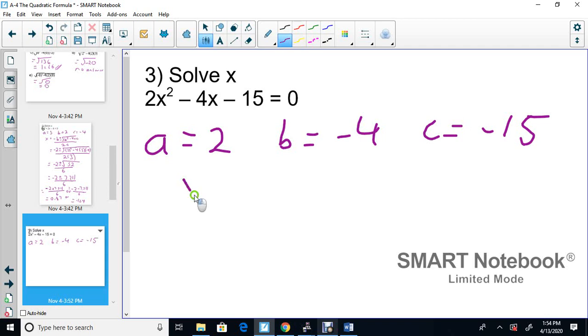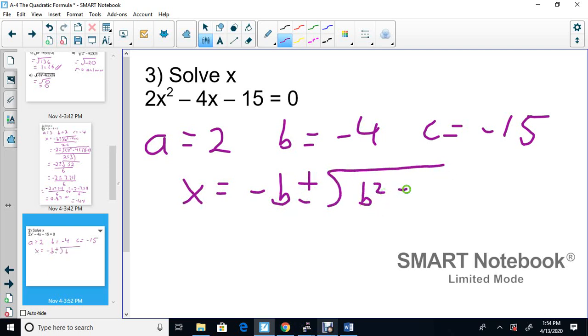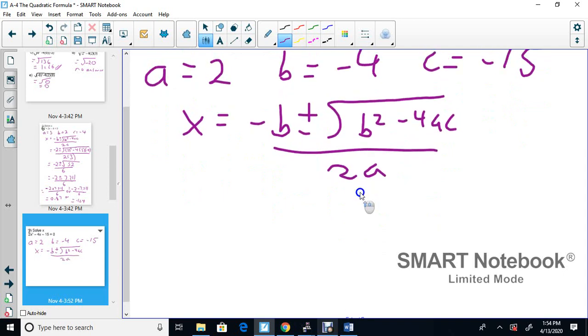So I'm going to go x equals -b plus minus the square root of b squared minus 4ac all over 2a. I have the formula memorized. Okay, I actually do have it memorized. Now we're going to sub in the values. So -4. Some of you can put +4 right away there. Plus minus, that means there's going to be two answers with the plus minus.